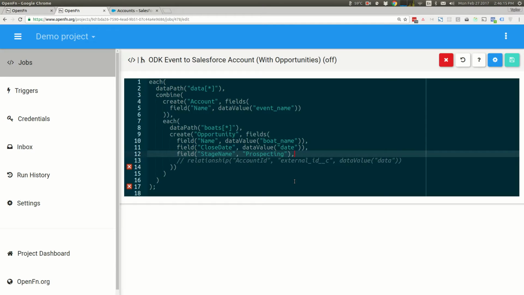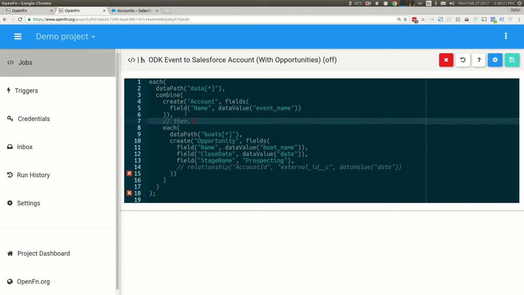So in this case, what we want to do is actually create the account in Salesforce, then store the Salesforce ID of that account and use it later.